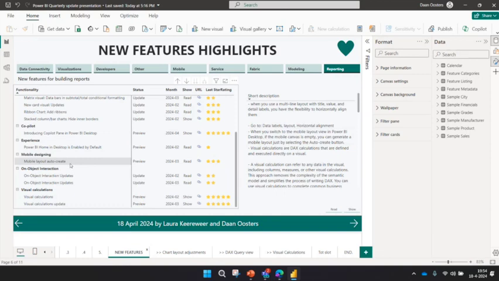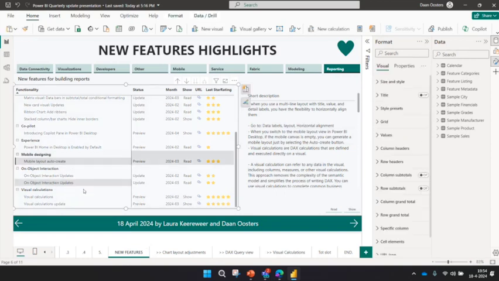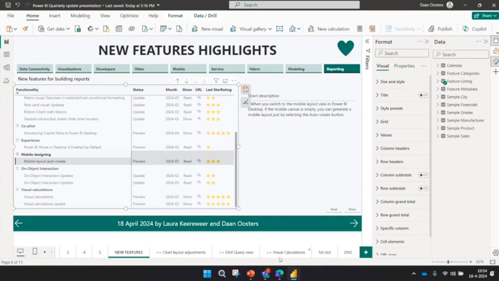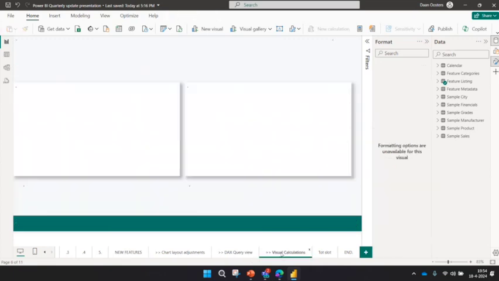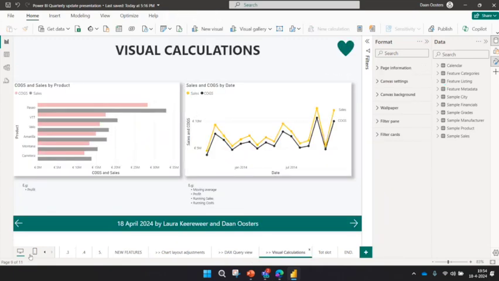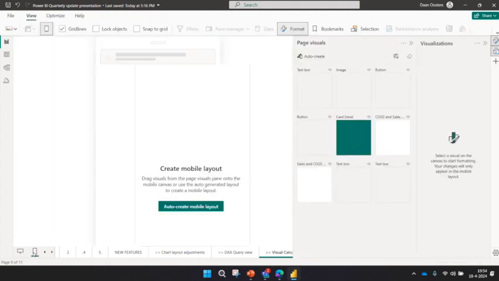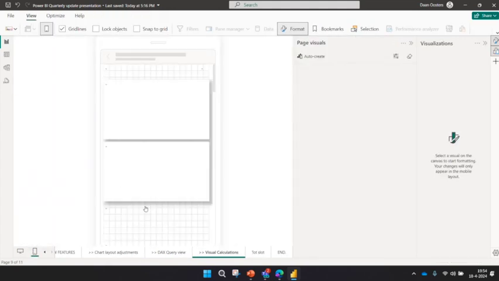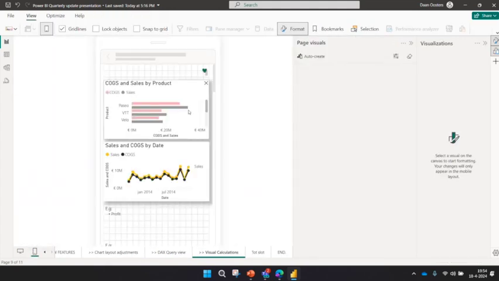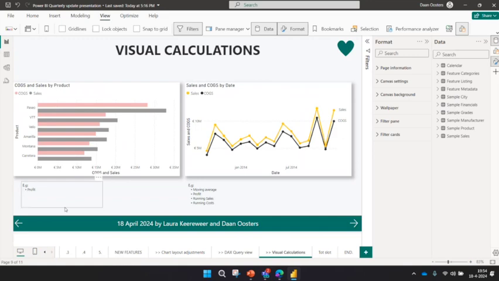which is, first of all, mobile layout. This is kind of cool. It auto creates a report now for you, for all the reports that we create for mobile. So if I have this and I go here to the mobile pane, I just say auto create it, and then it auto creates it. So you don't have to drag and drop all these things here. That's nice. It's nice, but it's not very big. I mean, nobody uses it, I guess. So why do we need it?